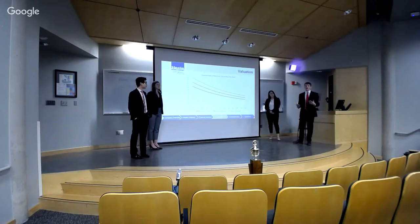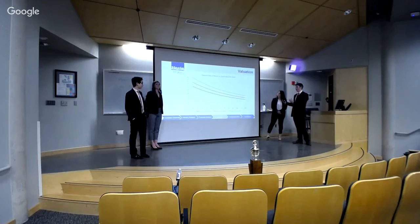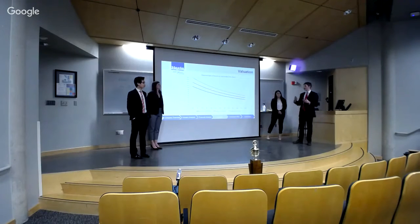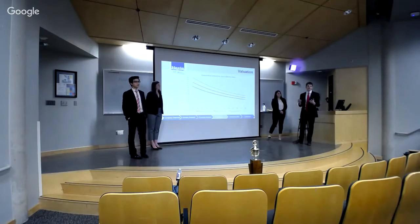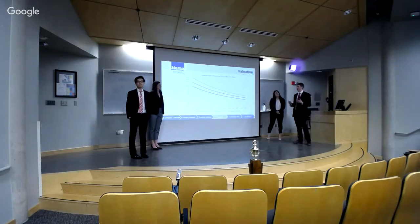That being said, given the current investment grade bond returns of about 3.7%, we found this estimate to be a little bit low. And as you can see here, as the required rate of return increases, the share price of Hecla decreases. But at the same time, as our metals price assumptions increase, the equity per share increases as well, which proves our investment thesis that as the metals price increases, the value of Hecla will increase as well.